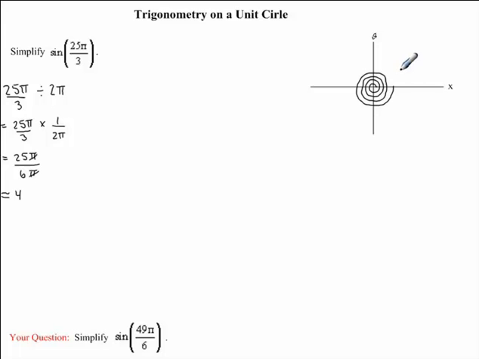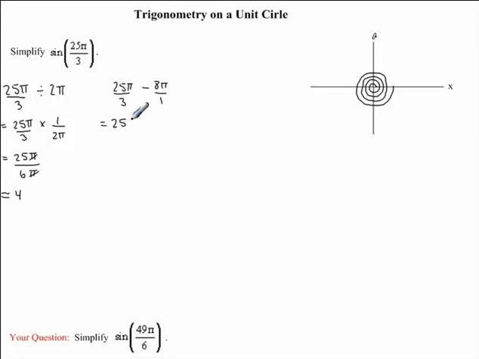To find out the remaining angle, we're going to have to subtract 4 times 2 pi, which will give us this complete rotation, from 25 pi over 3. So we have 25 pi over 3 minus this angle, which is 4 times 2 pi, which is 8 pi. To write this as a fraction, we can put it over 1. Subtracting fractions, we need to have a common denominator, which in our case will be 3.